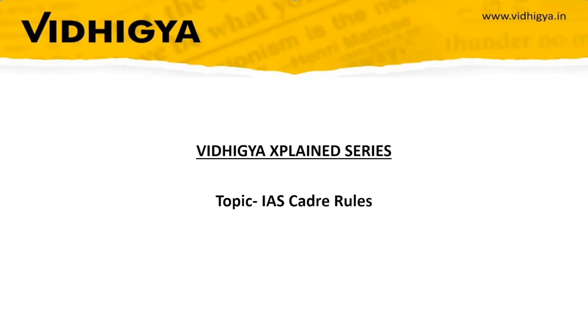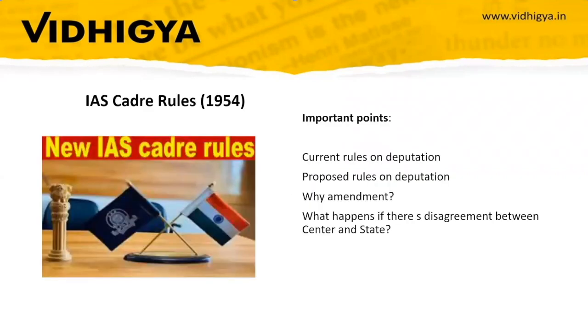Topic for today's discussion is IAS Cadre rules. The central government has proposed an amendment to the IAS Cadre rules, and we will discuss the current situation, what the proposed amendment is, and why the central government is amending the IAS Cadre rules. So, IAS Cadre Rules of year 1954.